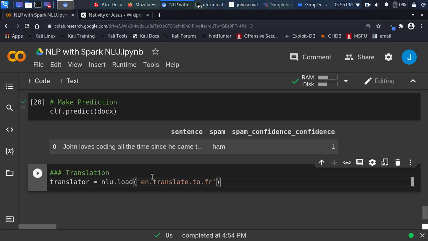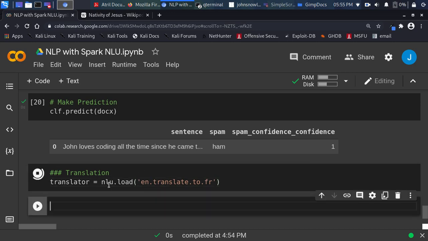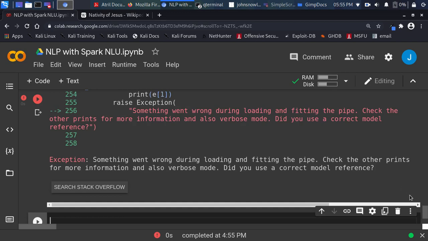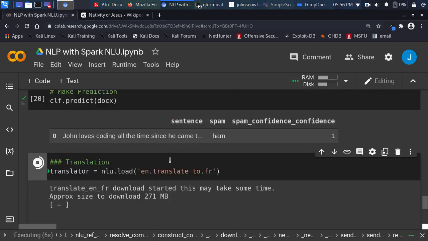So this is how to work with it. Hopefully it doesn't make mistakes here. Yep, the reason it failed was that this was not a dot, it's a dash. So English, that is the language I'm translating from, translate to French. So that is a basic understanding. Then I'll just move on with my translator. It's going to download a pre-trained model, the English to French model. There are a lot of languages, not just English, but several languages, and it makes it easy. So just switch the languages.